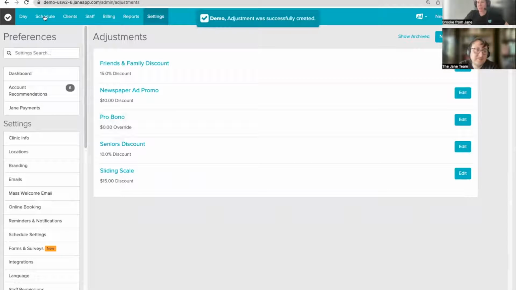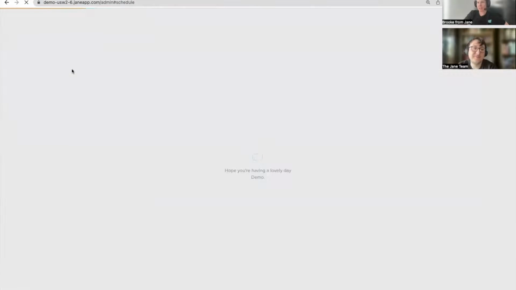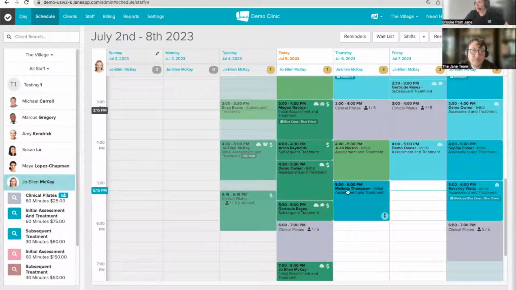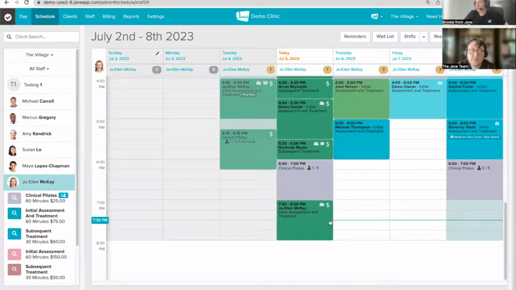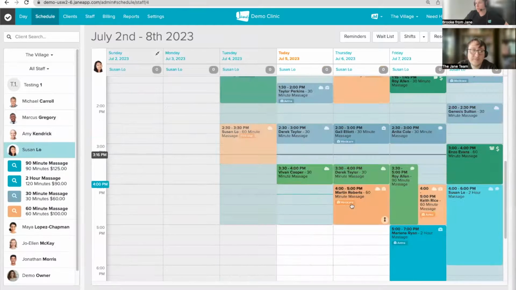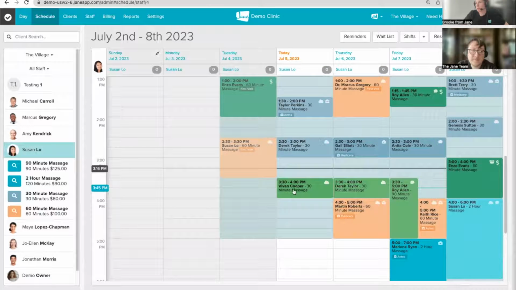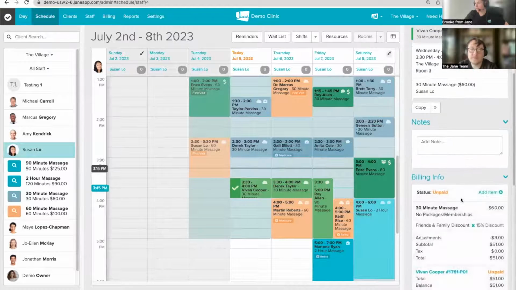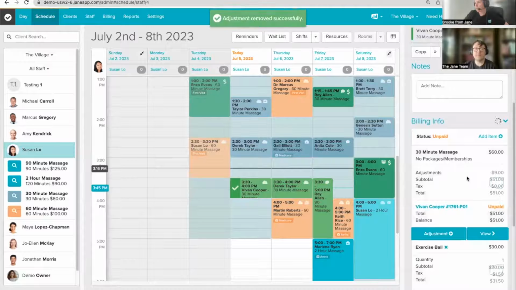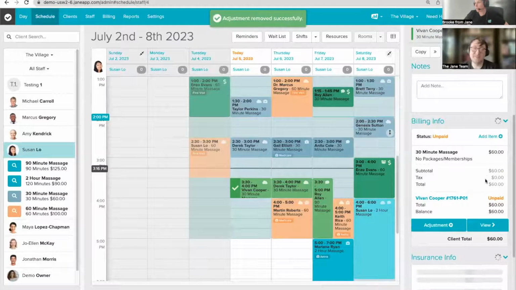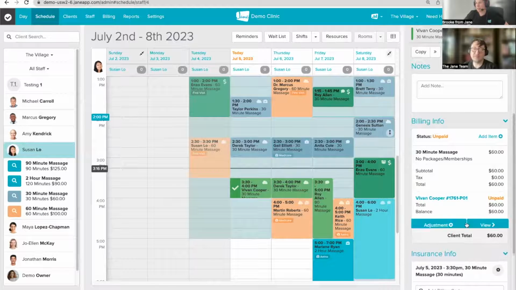All right, so now to use these for the sliding scale, I'll go through kind of what it looks like to change that on the fly. So let's say my appointment here, which one shall I use? Maybe I'll go to somebody else. So let's say my appointment today, Vivian, they have been arrived. It doesn't have to be arrived here. They already have one on there. We'll remove that. We'll remove that as well. So this treatment price looks like it is $60.